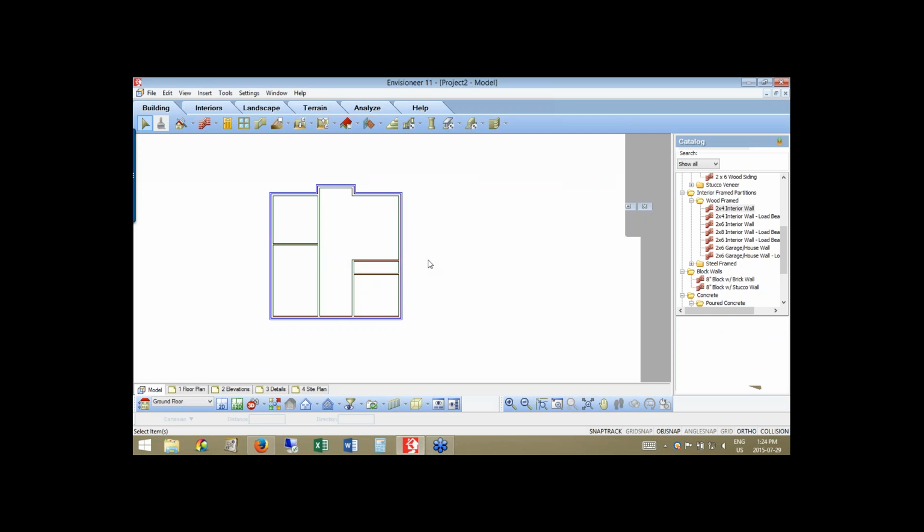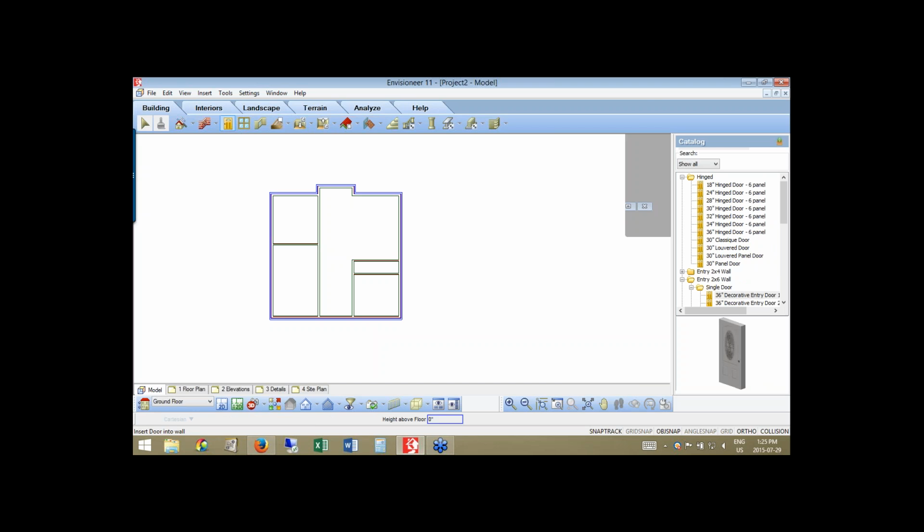Okay. Also into these walls, you saw that it had casing. We can bring in different openings into this wall. To do that, I'm going to click on this door tool. Catalog panel now will update itself and show various door styles that are available. So I'm going to choose just some different doors for our design here just to get it going. I'll grab this door and I want to put it into this wall.